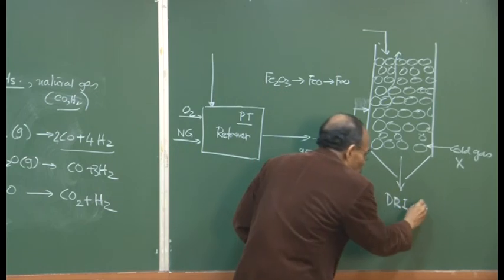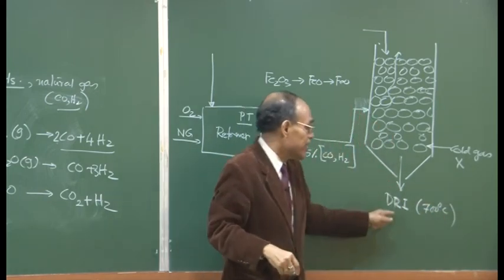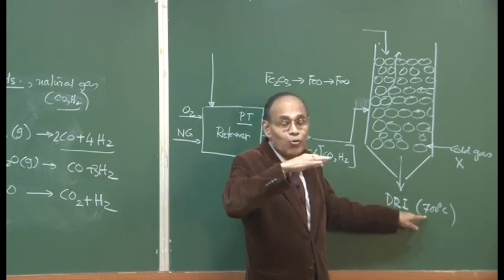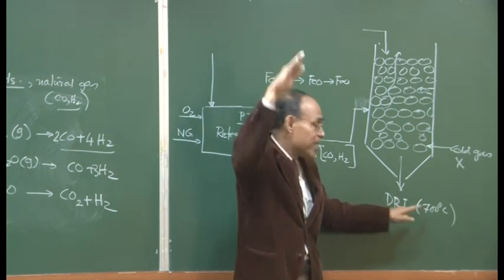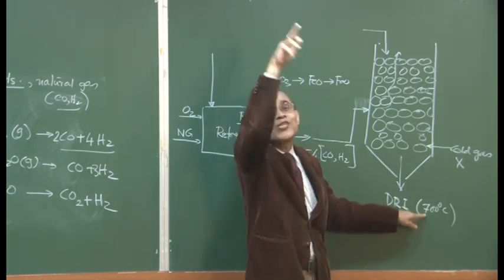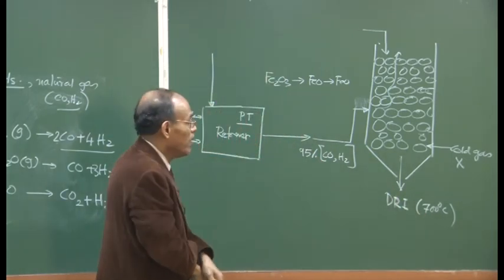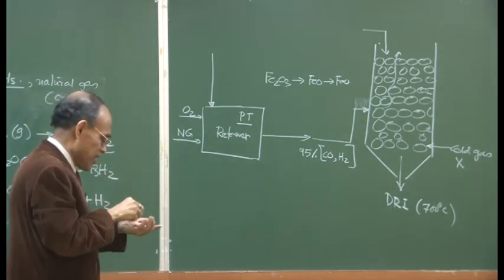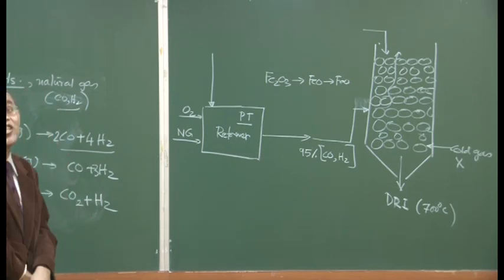If the DRI comes out from 700 degrees centigrade, for example, or 600 degrees centigrade, in that case, you are feeding in red hot DRI. So you now don't have to take the DRI from 25 to 1600 degrees centigrade. You are taking it from 700 to 1600 degrees centigrade. This essentially implies that there is a substantial heat recovery in the whole process itself. So this is an increasing tendency. This is a hot charging process. That's the name, hot charging of DRI.